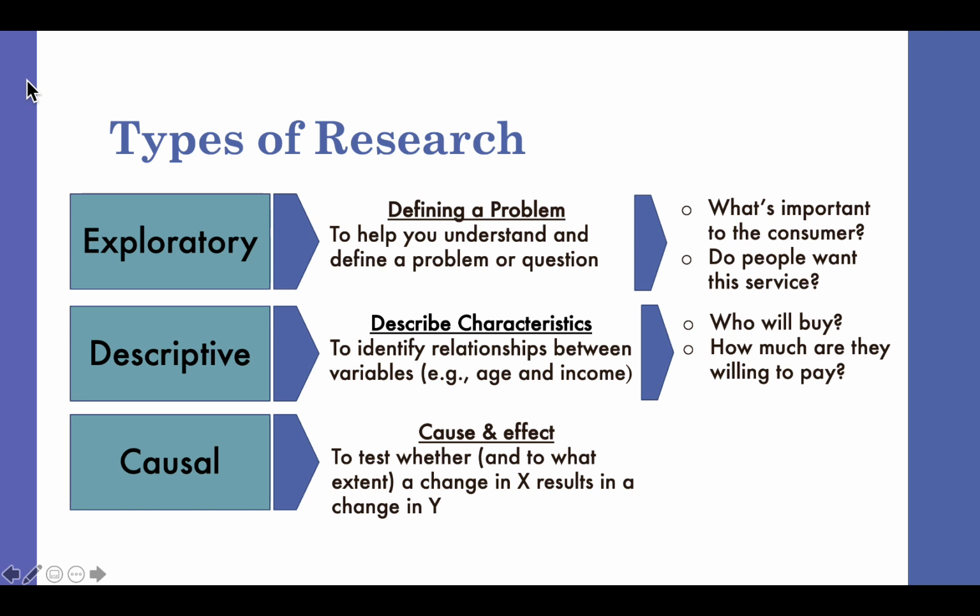And causal research, if you recall, is cause and effect. So if I do X, then I predict Y will happen. I'll look at the change in Y. Let's use our movie example. If I were to give everyone who goes to the movie in the movie theater a free box of popcorn with every movie, how does that change the behavior of those people who wouldn't go to the movie theater before, maybe those who only stream? So we're looking for cause and effect.